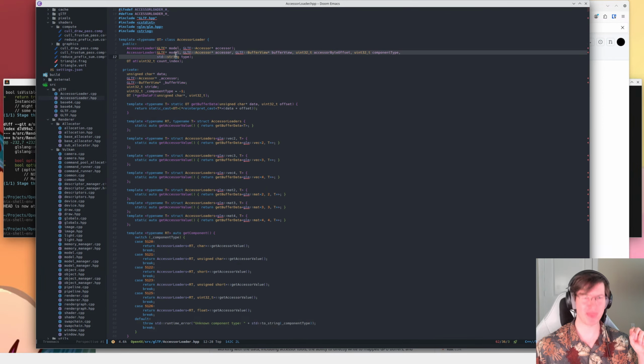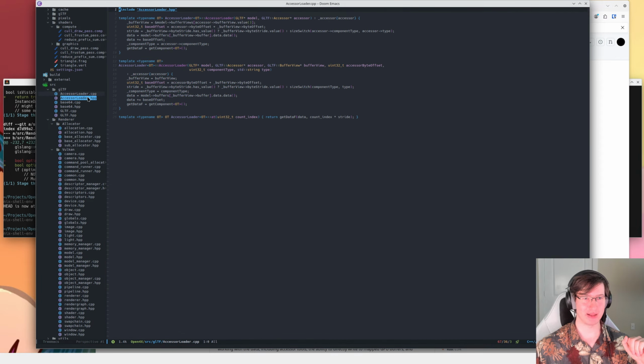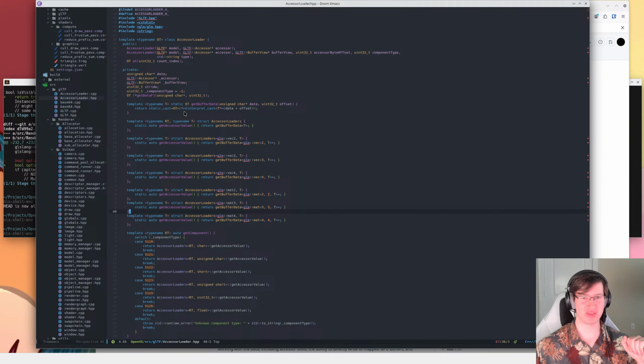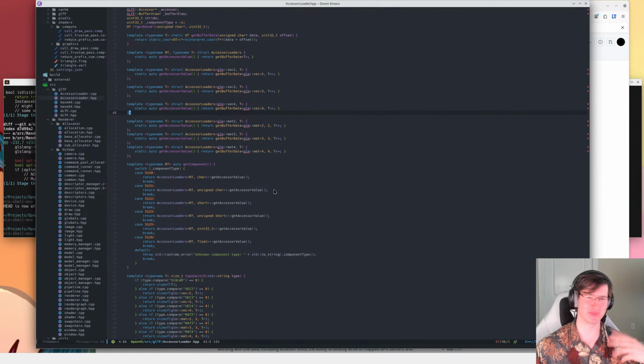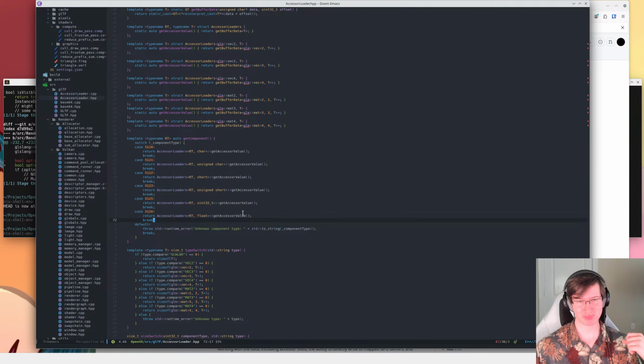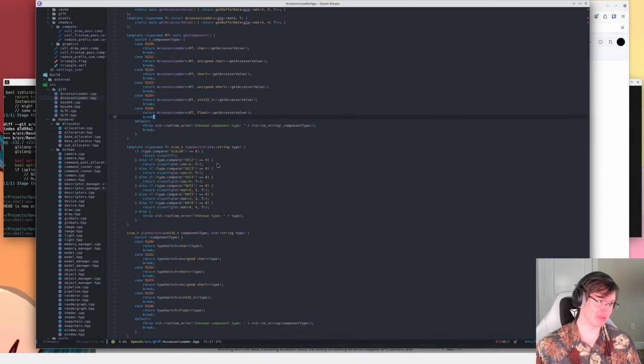I think mine's actually better than the one in Fast GLTF because it has even better type inference. But anyway, it's all templated header file stuff, and it could maybe be better because I have all these structs that are copy pasted. I can make a macro or something, but I don't need any of this code anymore, so I might as well just delete it.